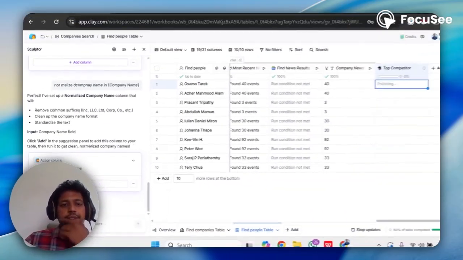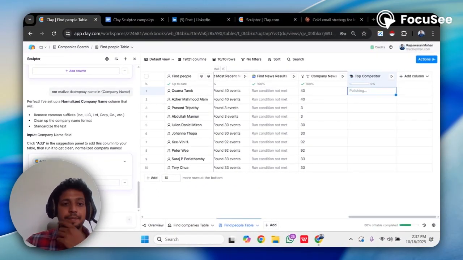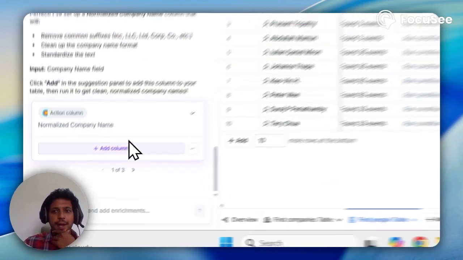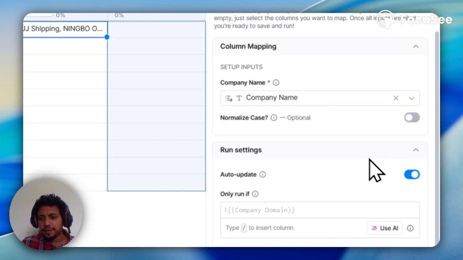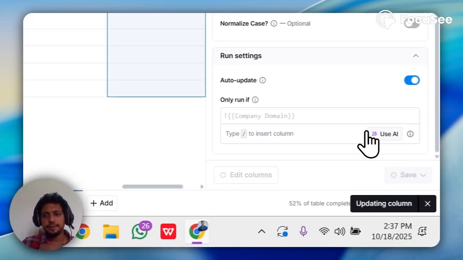Let's run it again. And you can see Sculptor is smart enough to recommend this normalized company name because it is an inbuilt integration within Clay. Just going to add it. The input is the company name. It has already taken it. Let's run.